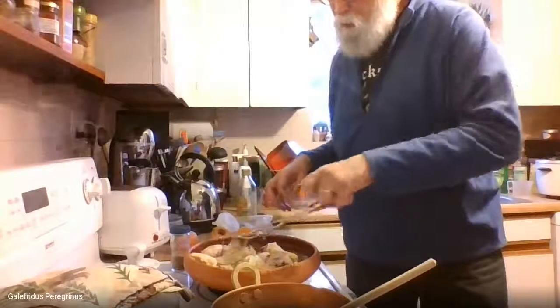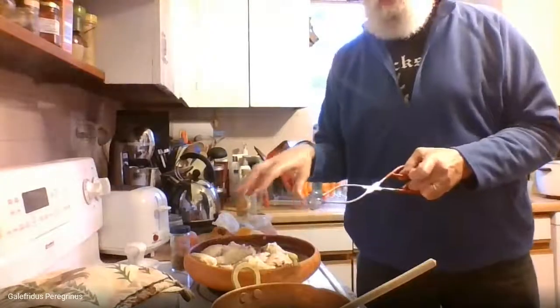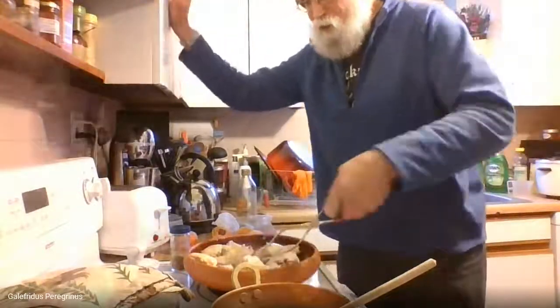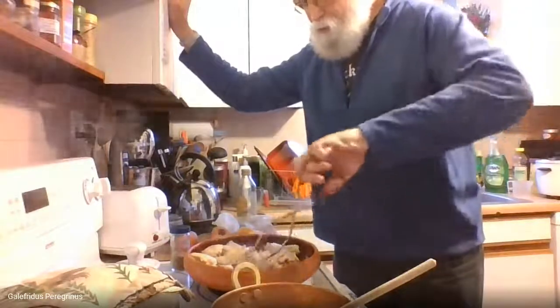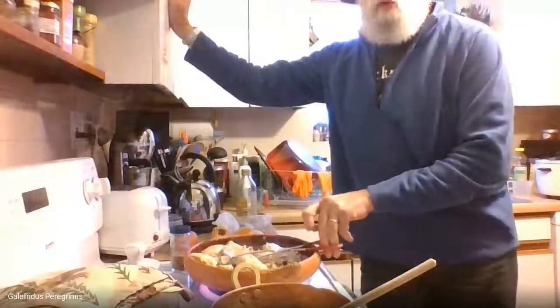But one thing that I'll probably do once I add the sauce is I'll probably put a lid on this just to try and hold in some of the steam and speed up the cooking process. So that cooking on clay is slower than cooking on metal? It is a bit slower, yeah.